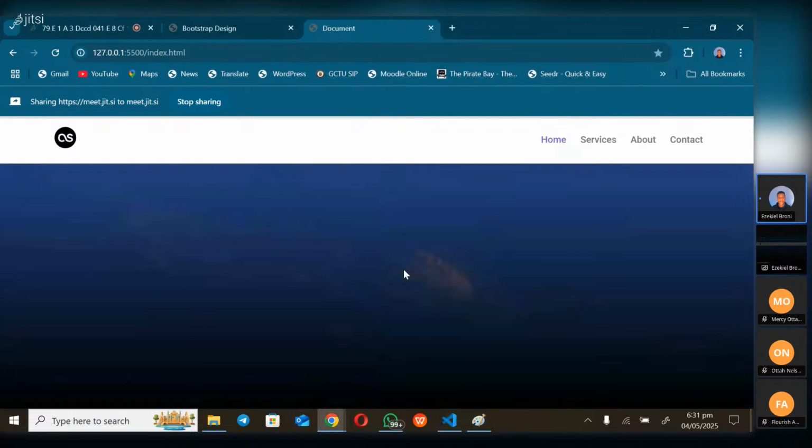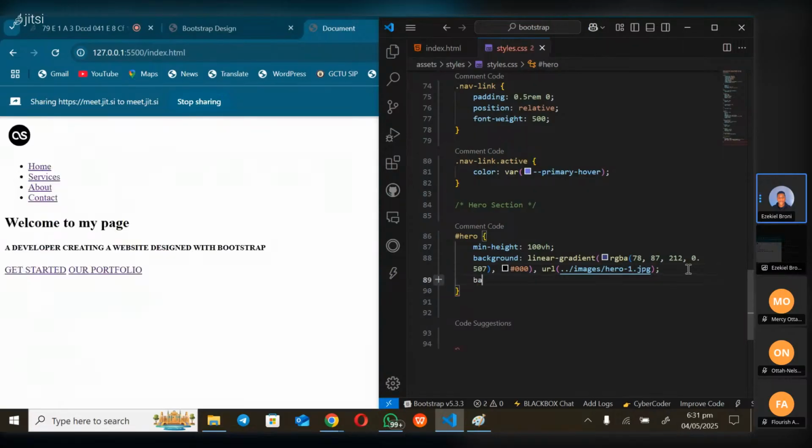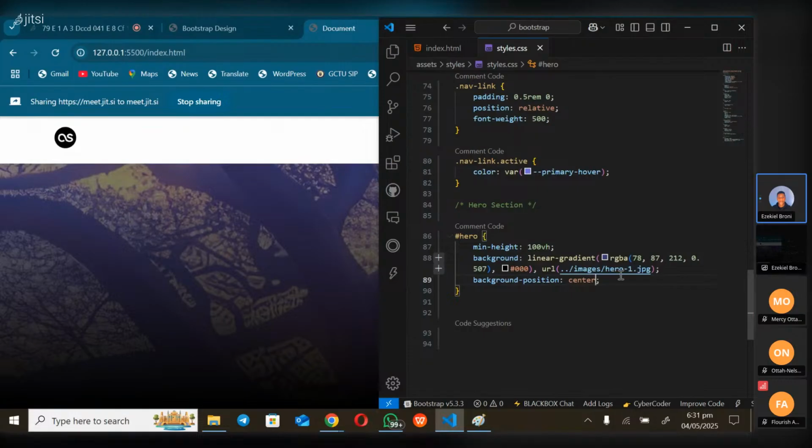Now the image should be showing, but right now I'll not see the image because it's very big. So what I'll do now is say background position, center. So it's at the center, but now we need it to be at cover.